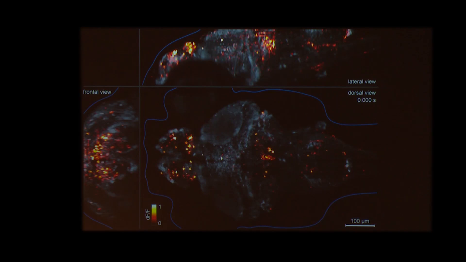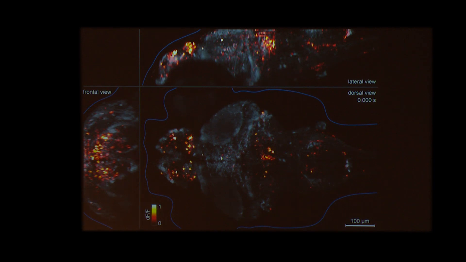Here is a real example — not science fiction. You are seeing a zebrafish larval brain, only about a millimeter across, containing about 80,000 neurons. It has a genetic marker that lights a neuron up when it's activated. These are the neurons firing at a particular moment in time, shown from below, above, from the front, and from the side. We can record from all the neurons at the same time from this brain.